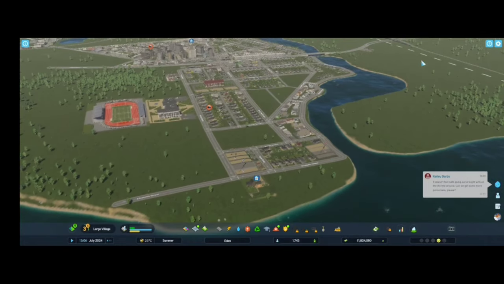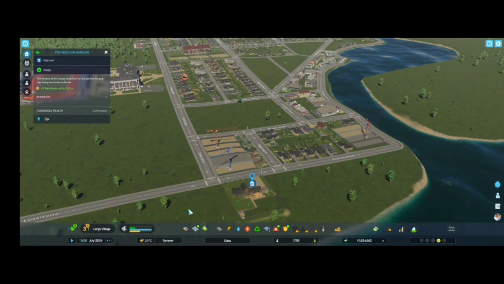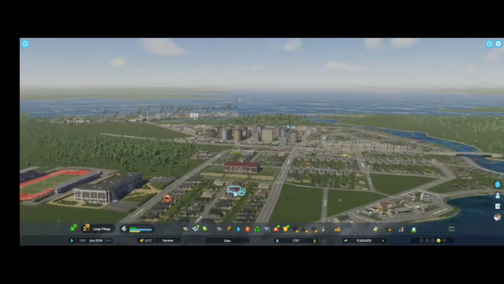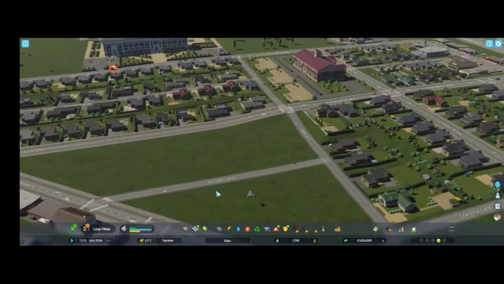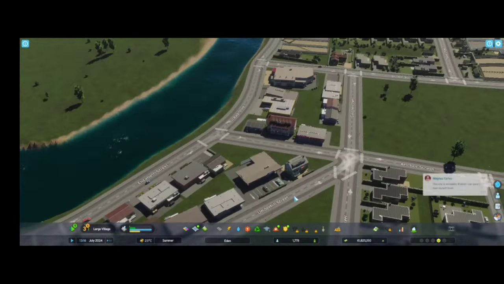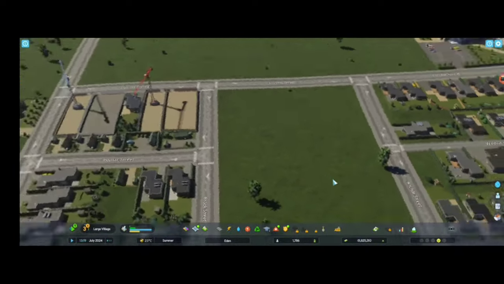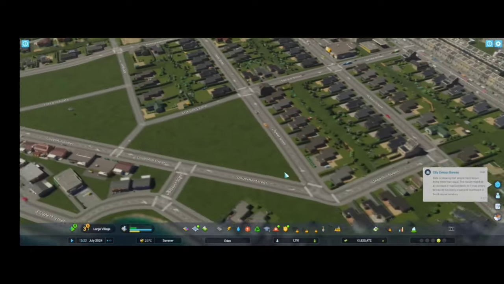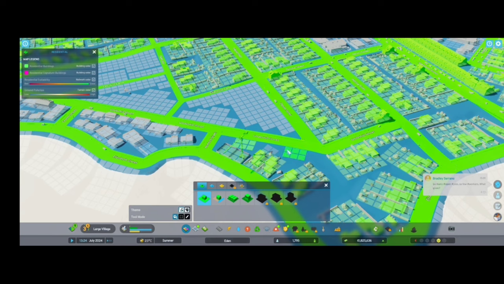So our city grows. So pop musician paying high rent. Maybe this area will be commercial zone, maybe. Like a town, commercial town, starts here, left and right, and here maybe park. Let's build houses over here too.